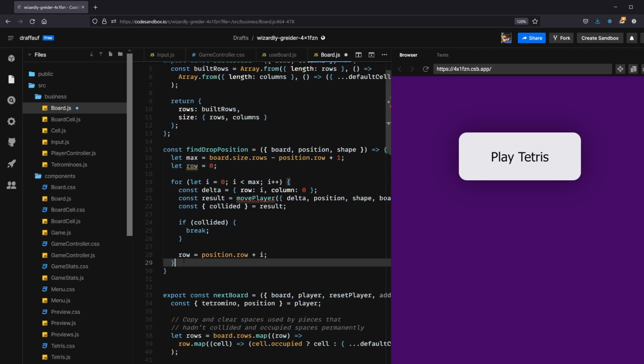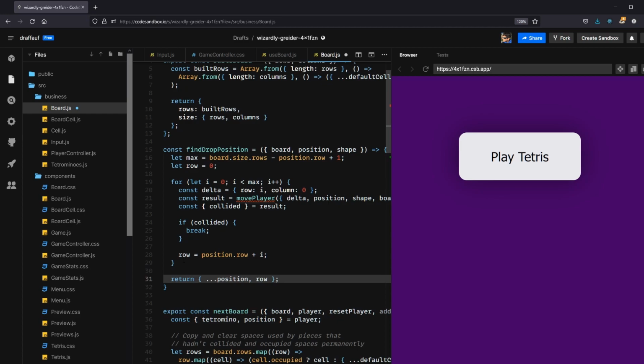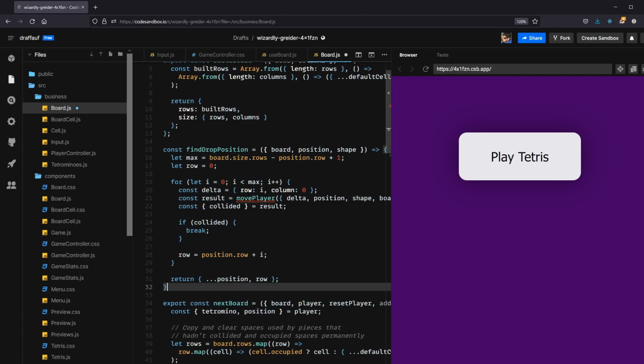And then eventually we want to return our position and override the row. So we will want back the same column that we're in, and then the new row. So that's right here. And I think you could potentially just make the index in the loop the row. I'm not sure, I'd have to try it out. But anyway, this should work for finding that position.